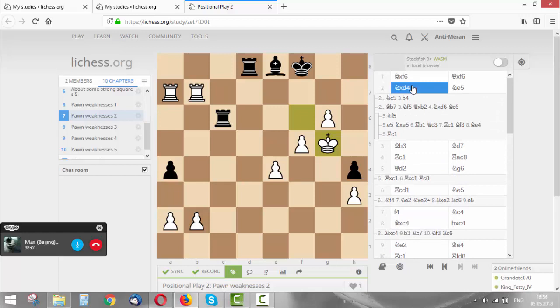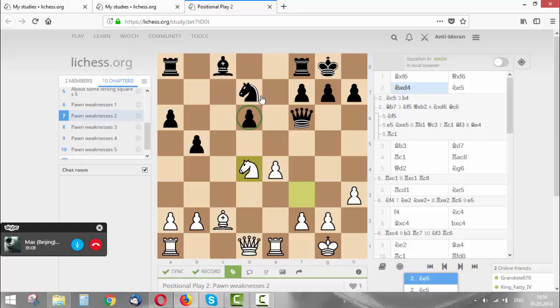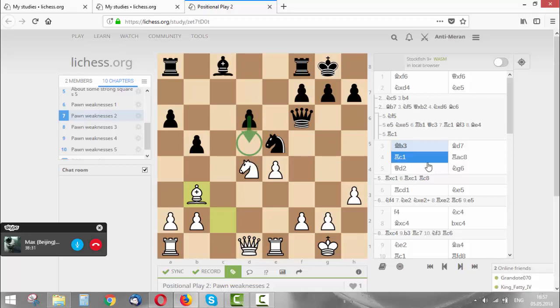Okay, so let's go back to the beginning, to this position. So here we realized white could exploit the weakness on d6. Our plan was not only to attack the pawn, but also to improve the position of our pieces, like bishop b3, and of course not to allow black to trade this pawn.